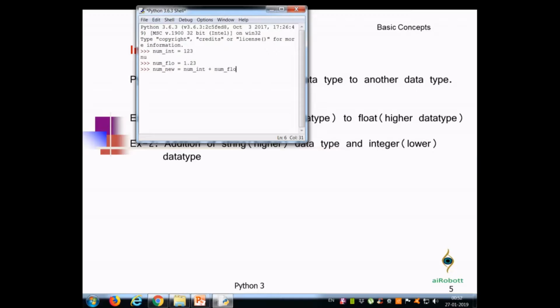Now we will see the types of these integer and float. We will check the types of this integer and float using the type function.